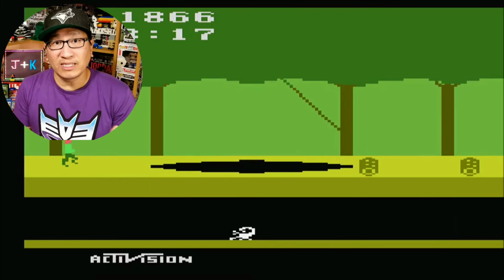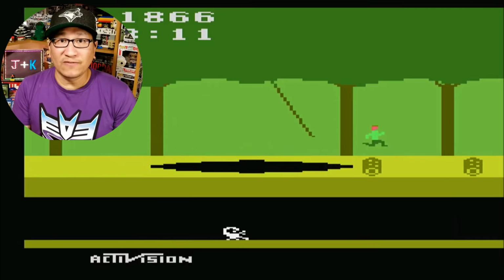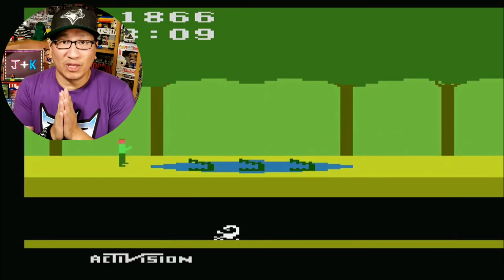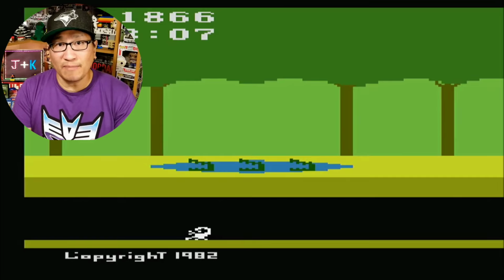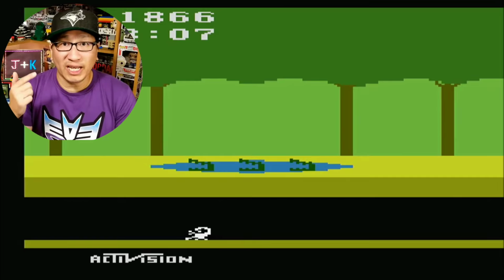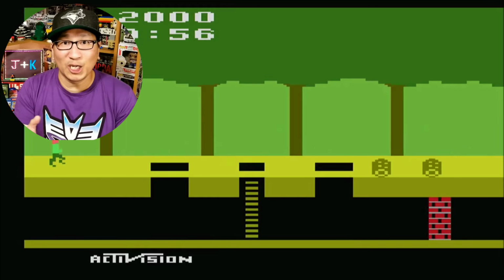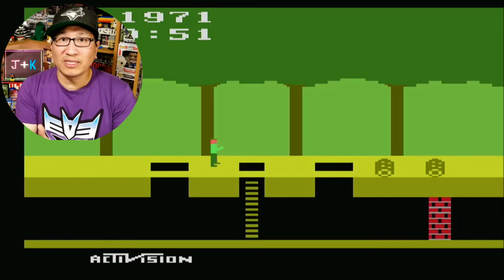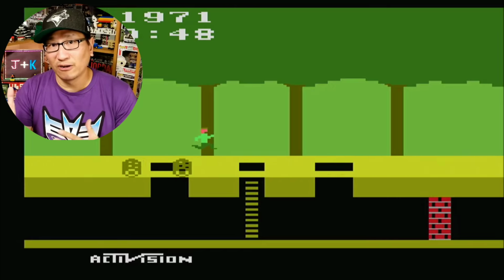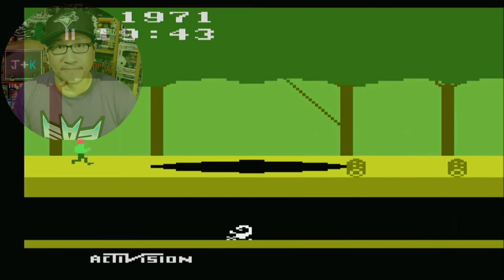So for video and graphics, I'm going to give Pitfall an 8 out of 10. So pretty decent graphics for such a simplistic game, being on the 2600. Love the iconic Pitfall jungle colorscape with the different shades of green. And of course, Harry and all the other enemies were really well animated. Even though there were, of course, the video limitations back in 1981 on the Atari with the pixels, you could still tell what you were jumping on, the alligators, snakes, stuff like that. So 8 out of 10 for video and graphics.